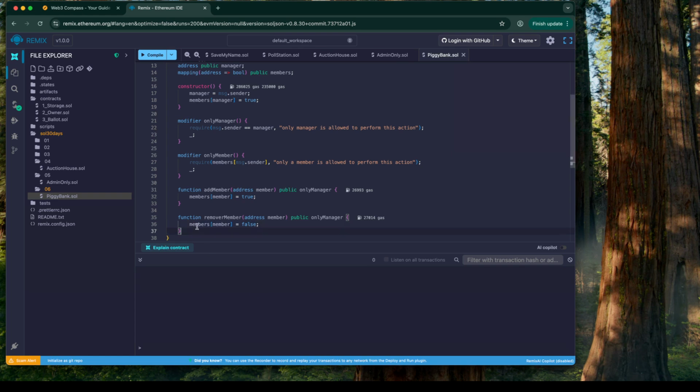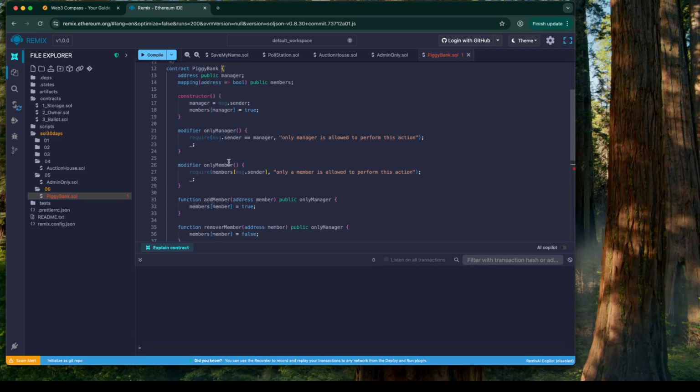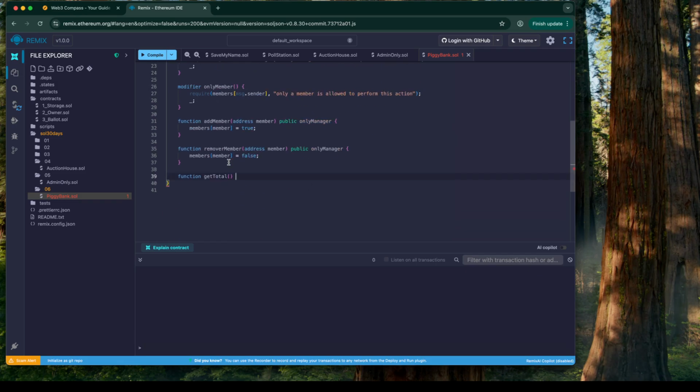Alright, so far I've just added and removed members, and now we'll deal with balances. So function getTotal. Now I could keep track of the total amount, but why do that when there is a balance that's stored in the smart contract?